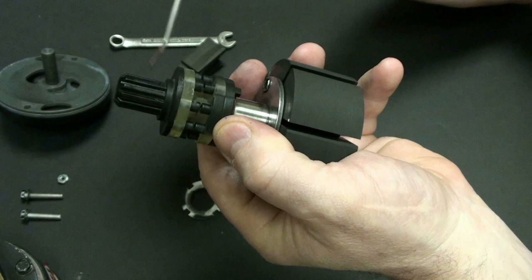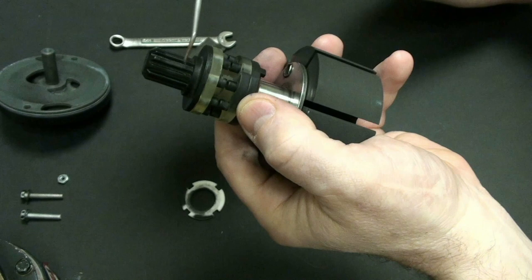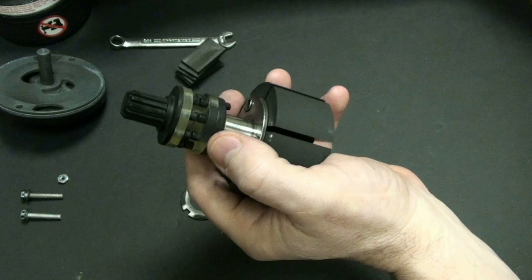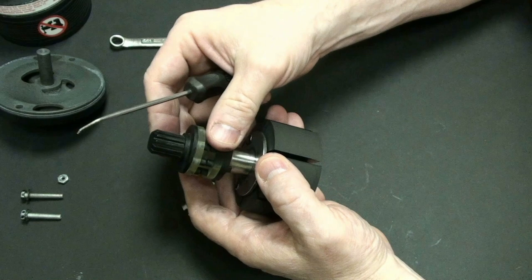And that is important because we want to break this off here and not here, because we don't want this falling inside of the engine. So we don't want parts to fall inside of the engine. We want to make sure this breaks internally of the vacuum pump and gets retained inside of our housing here. Okay, so that's the reason why you can see that housing there. When it breaks, we want all the parts to fall outside. All right, so this piece of material here is designed to be sheared off. And again, this is called a shear drive. And that is that part of the vacuum pump. And I'll put this back down here.